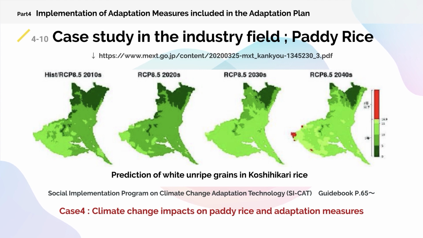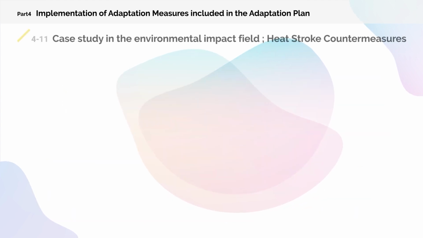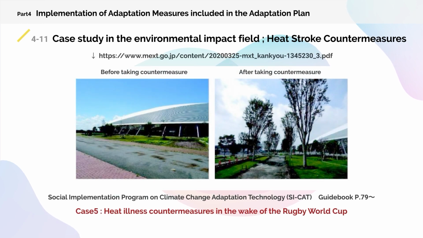This is an excellent example of how the prefectural government, university, municipalities and students were all involved in the project, from the initial stage when awareness of the issue among those in the prefecture and many other parties involved was lacking, through repeated creativity and ingenuity and accumulating practical examples of adaptation measures. Next is a case study in the environmental impact field.